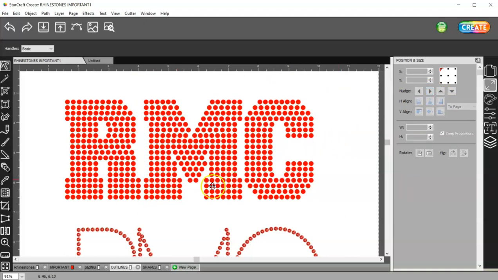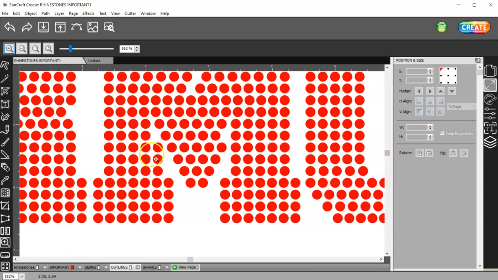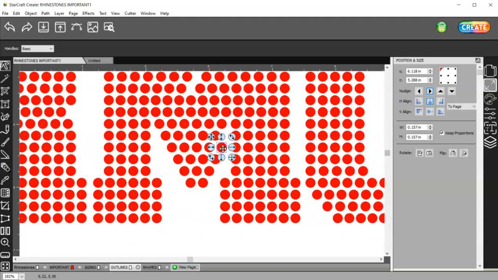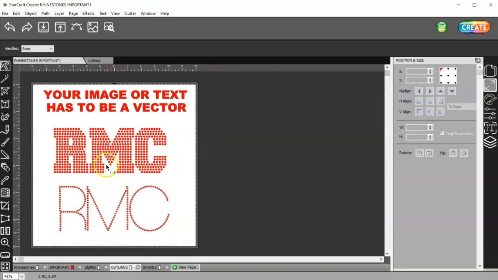All right. So then we seem to have three extra, let me go ahead and zoom in some more here. These three seem to be extra. There's not those three there. So I'm going to go ahead and click on that and hit delete on the keyboard, that one and that one as well. And then I have two rows here, but only one here. So I'm going to go ahead and select all of those and delete those two. And this row seems to be extra. So I'm going to go ahead and delete that row. And that gives me a nice point here. And let's zoom back out and see. That looks better.